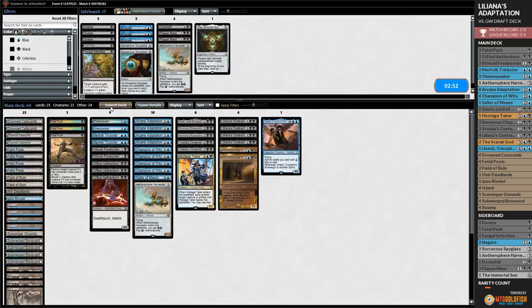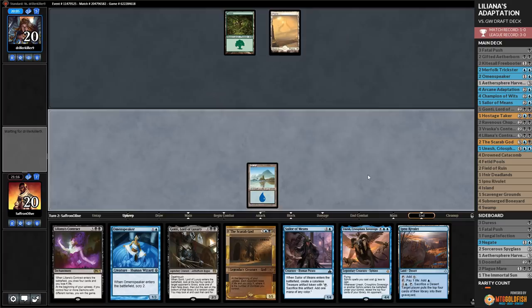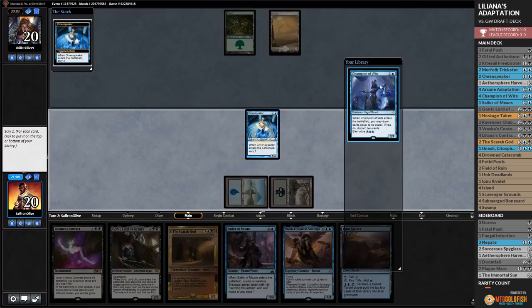Yeah, let's just run it back. We'll keep. 4 is for our opponent. Well, Island, go. Sailor Means isn't bad. Opponent passes. Well, Swamp and Omen Speaker. Yeah, let's keep both of these. This hand actually looks pretty good.